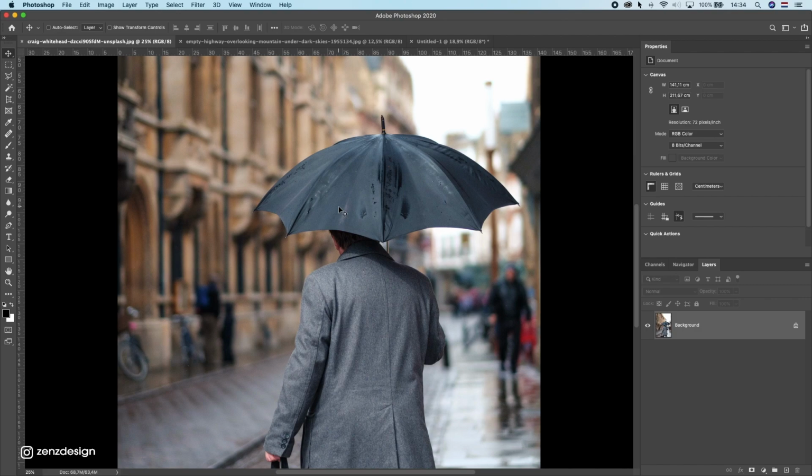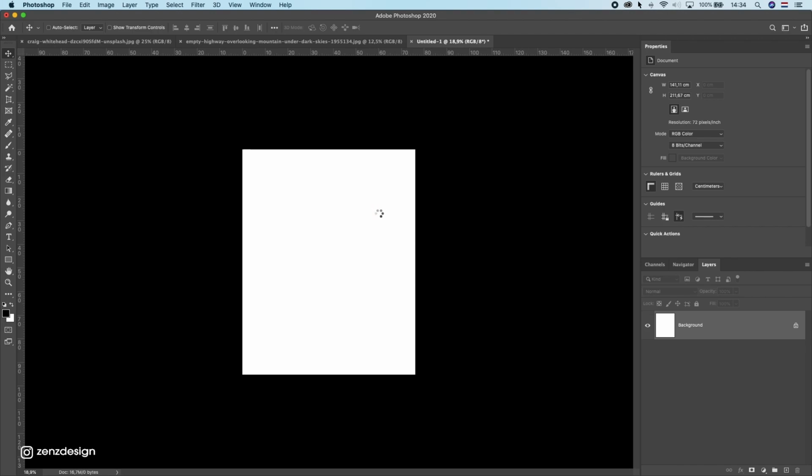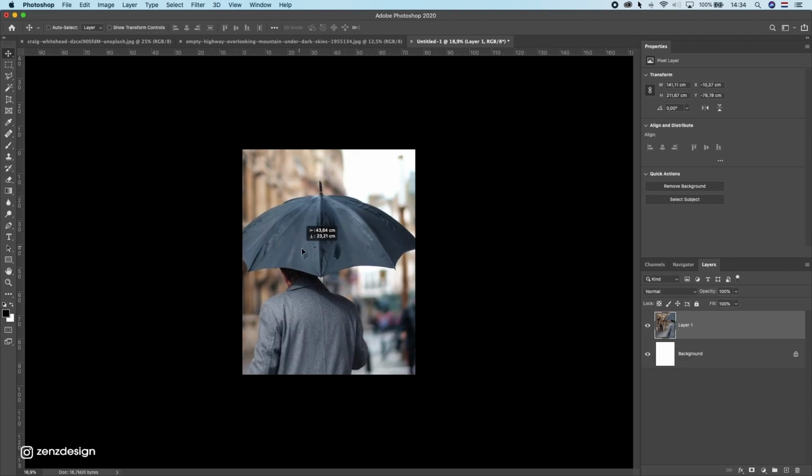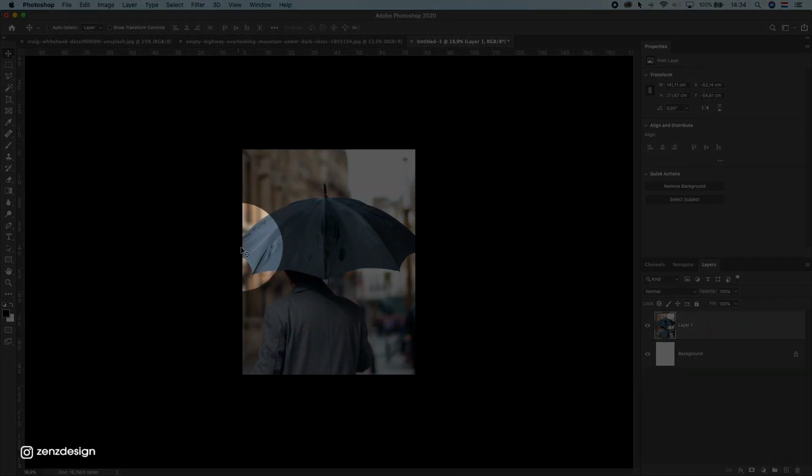Okay, let's start off with this photo. You can even use your own photo for this. Just make sure it's something like this. You can even face the camera if you have a photo like this, if you want to use your own photo. So I'm gonna just hold down the mouse and drag it in a new file. Next, I want to make sure these edges of the umbrella are touching the edge of this image.